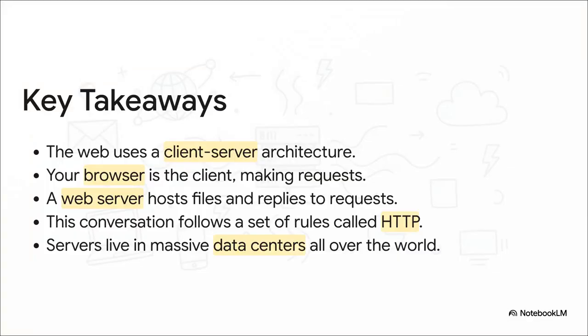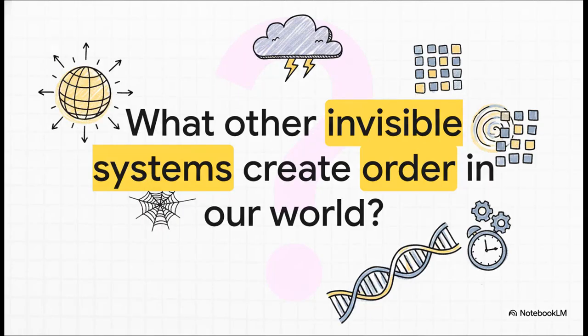So if you just take away a few things today, remember this. The web is built on a simple conversation between a client, that's your browser, and a server. That server is a powerful computer that hosts all the website's files and replies to your requests. The whole conversation follows a strict set of rules called HTTP, and all of this is only possible because of millions of servers living in these massive data centers all over the world. And that, right there, is the web's silent partner, the web server.